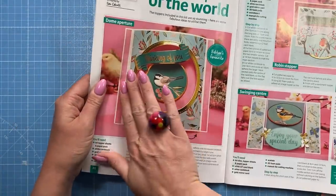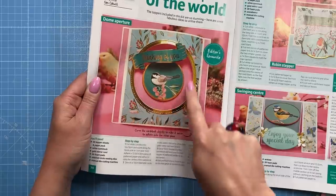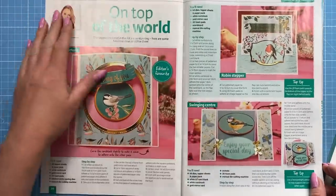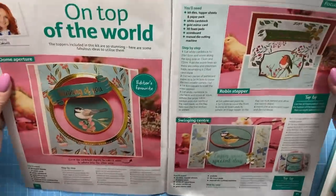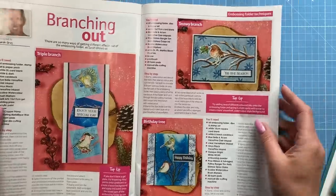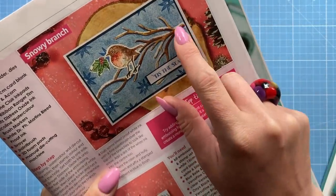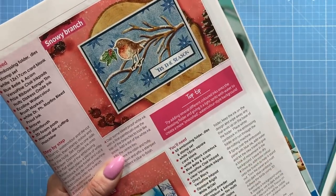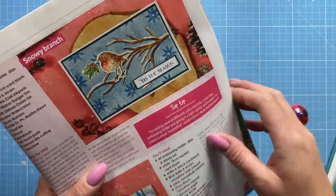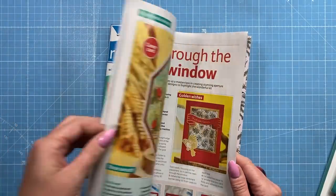Here's a commission I did — a gorgeous dome card, which is actually curved. I used all the toppers so there's no stamping needed; very simple cut. I used a die to cut the middle bit, but you can cut a square shape with scissors and a ruler. On coated papers you can see it works well. Another example shows the embossing folder used, and Sarah has added faux snow to a snowy scene and stamped little snowflake details — really really pretty. After these videos I always go have a coffee and properly look through the magazines.